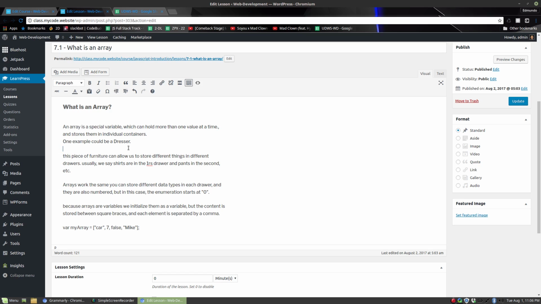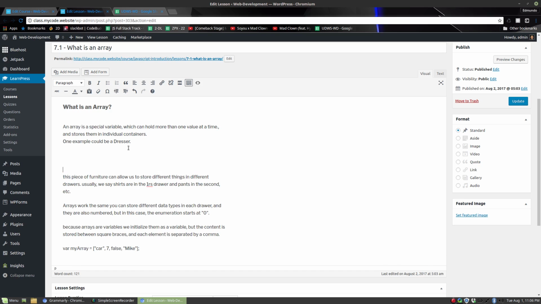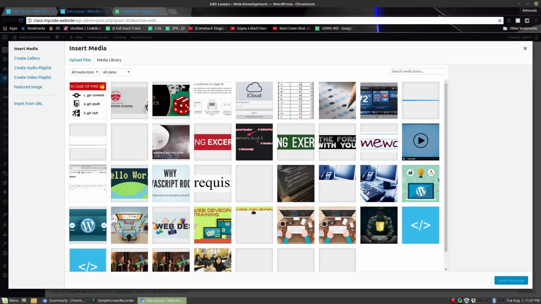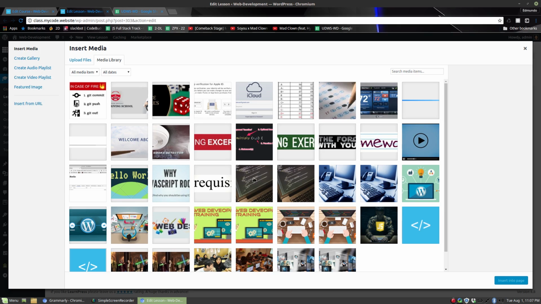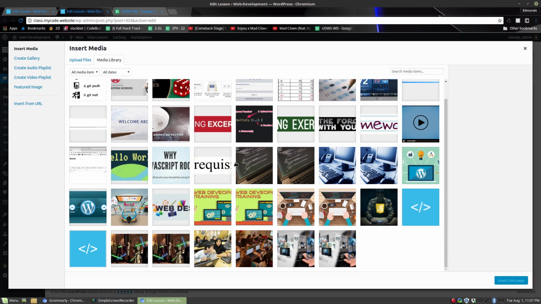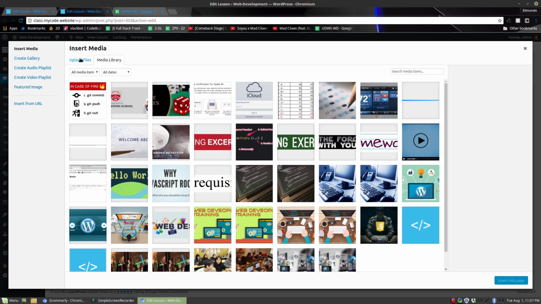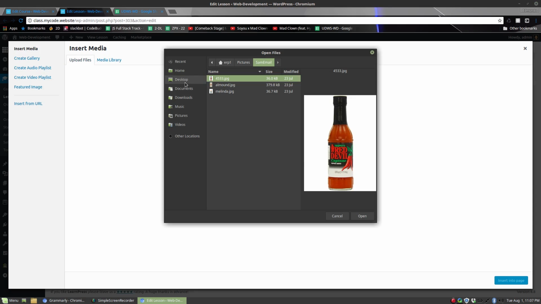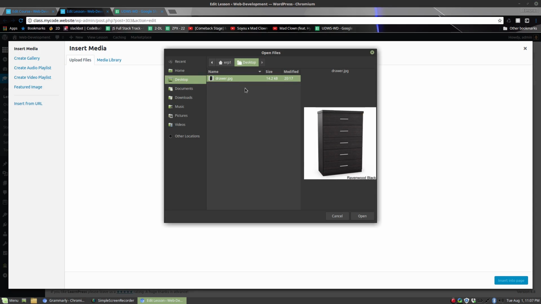And right here I give them an example, and I say image of address. You can come and see later what I am creating here, but right now I'm going to show you how to add pictures. Add media, this button right here, is going to send you to this place where I have a lot of pictures that I already used in previous classes. I'm going to upload a new picture that I want to use for this class. Select files, and in this case, I know that I have the file on my desktop. This is drawer, and I'm going to open that one.